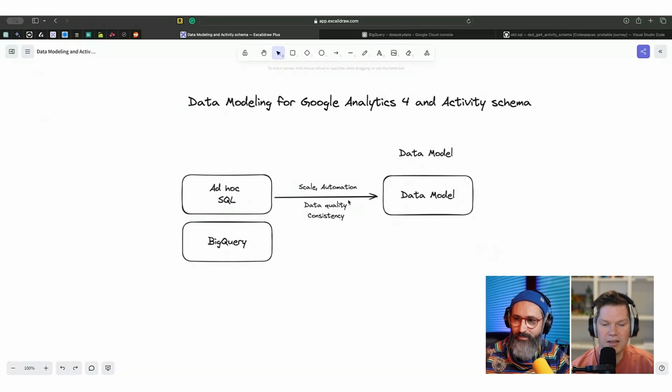As we said, there's a point when scaling and automation can happen, when you want to ensure data quality, and even test data quality at some point. And then of course, to establish a specific kind of consistency, that's the point where you start to think about the data model. The tricky thing, which you should definitely keep in mind, is that when you start to Google for data modeling, or if you follow people on LinkedIn about data modeling, it can be pretty mind-blowing, because it's a huge topic and a complicated topic.